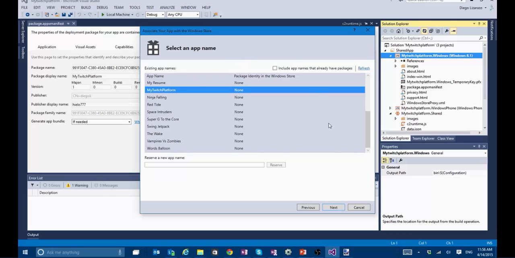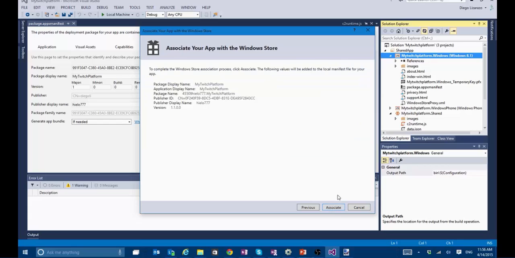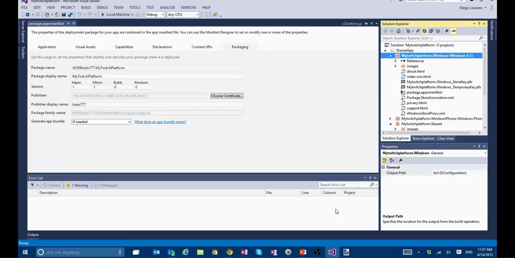So I'm just going to say next. And here you can tell that this information is going to appear in your package, and in this case it's going to sign it with my information and my publisher ID and some other information, like the name and everything else. So I'm just going to say yes, I'm going to associate that, and it's ready.